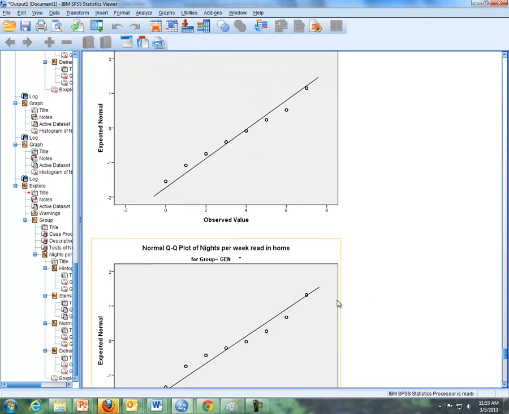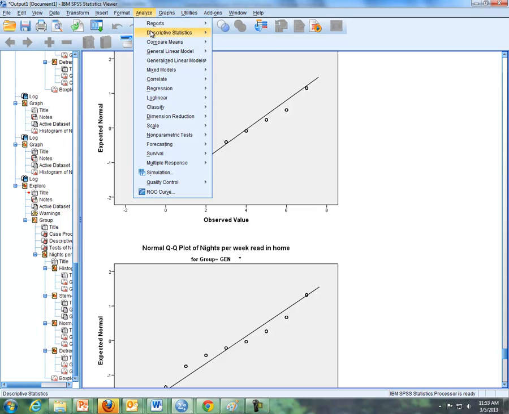With the QQ plots, a word of caution. I know there are some students who, when they want to get QQ plots, go to Analyze, Descriptive Statistics, QQ Plots. That only works when you have only one group. Now that we have two groups, this will not work anymore, so do not use that. That's why we want to gravitate you towards using the Explore command, because in every situation with quantitative data, you can get QQ plots with the Explore command.